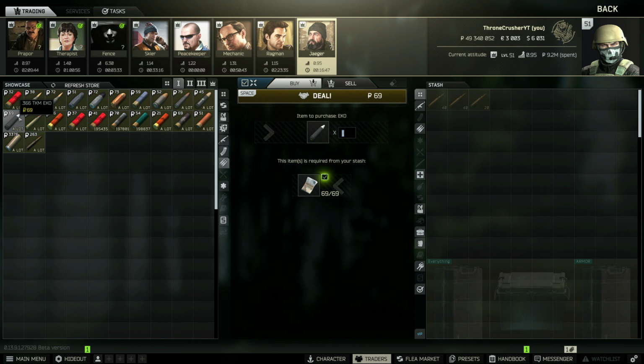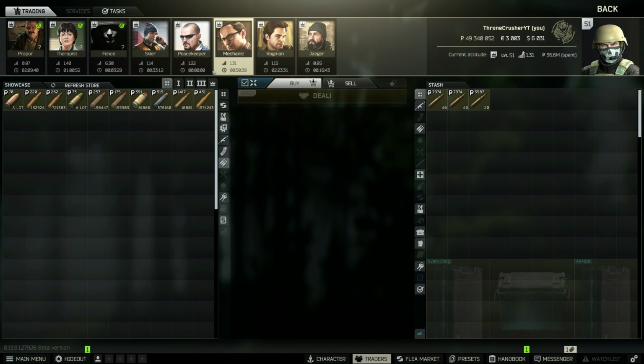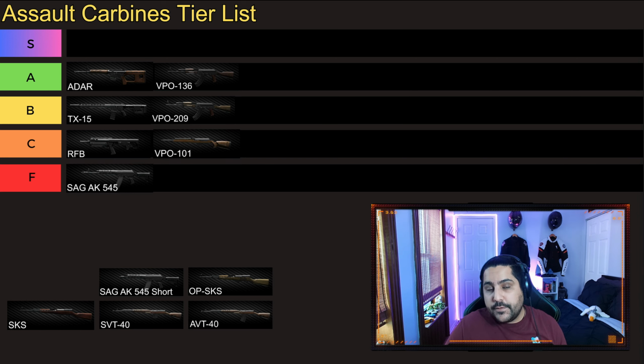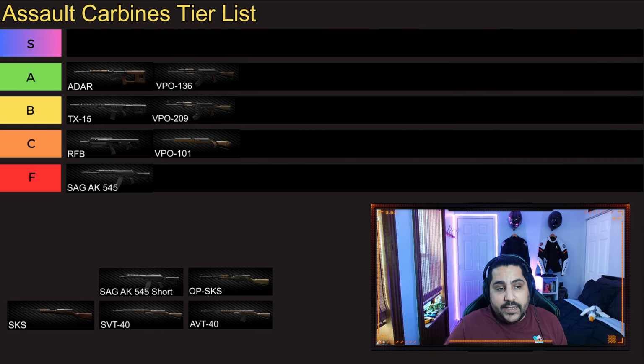But from that point to the point that you get to use the 366 AP, this gun is basically useless. And the next gun is SAG AK-545. This goes right to F tier for me. On paper, this gun works. You're gonna say, hey, it's ADR just in 5.45 caliber, but in reality, it's just so bad.